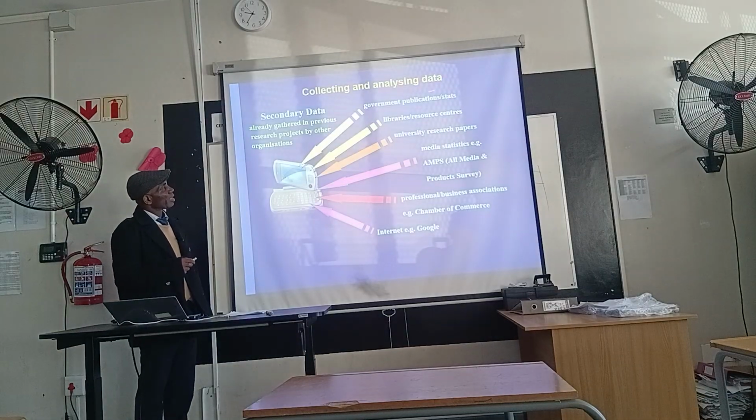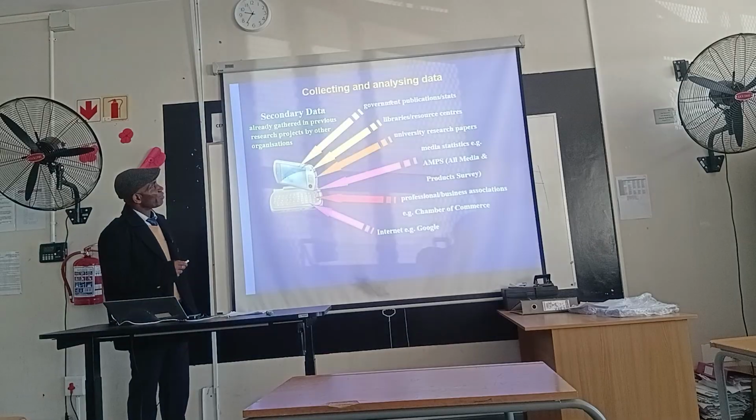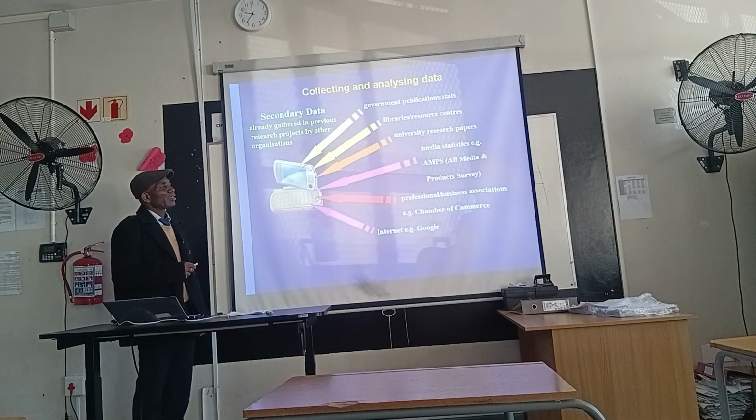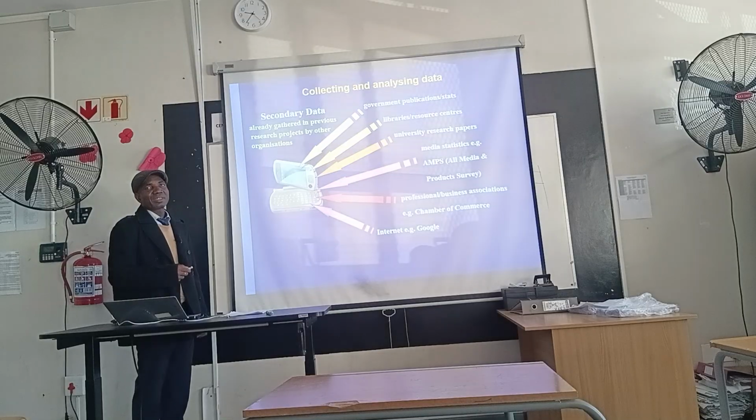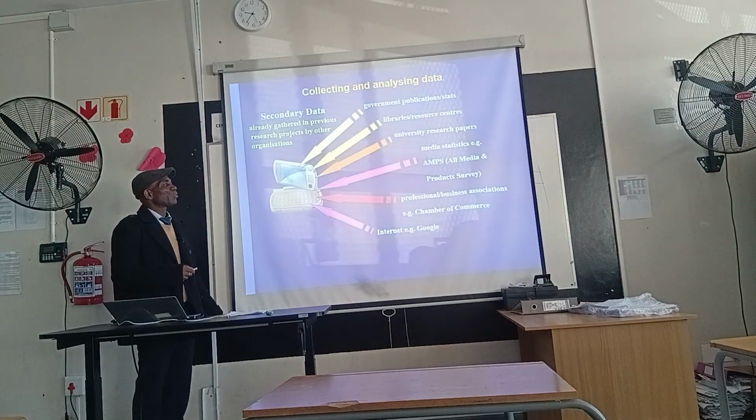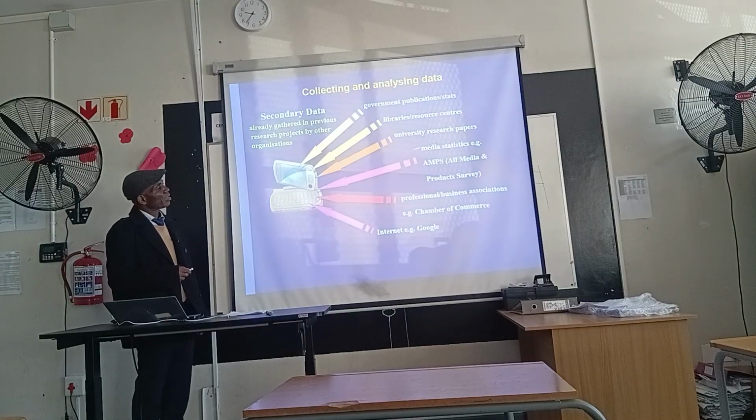So where can you get those kinds of secondary data from? Government publications, for example the government gazette or policies. You can obtain secondary data from such sources. Then it could be Statistics South Africa, whatever. It depends on what you are looking for. You can as well obtain secondary data from libraries or resource centers, and from university research papers, for example dissertations, or whatever you may like to call them.